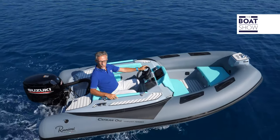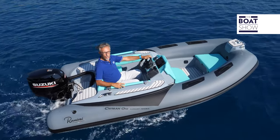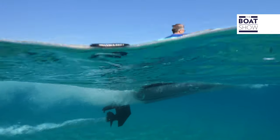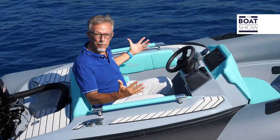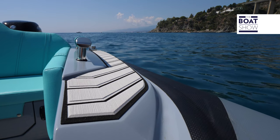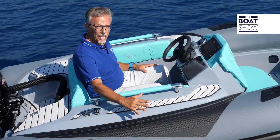You can fit six people on board according to regulations: two at the back, one beside the console, one at the bow, and two on the tubulars. One thing I'm very impressed with is the cockpit. They've put these flat boards on top of the tubulars, and the dunnage is very low. I feel really protected on this boat — safe, not just from spray but also the waves.